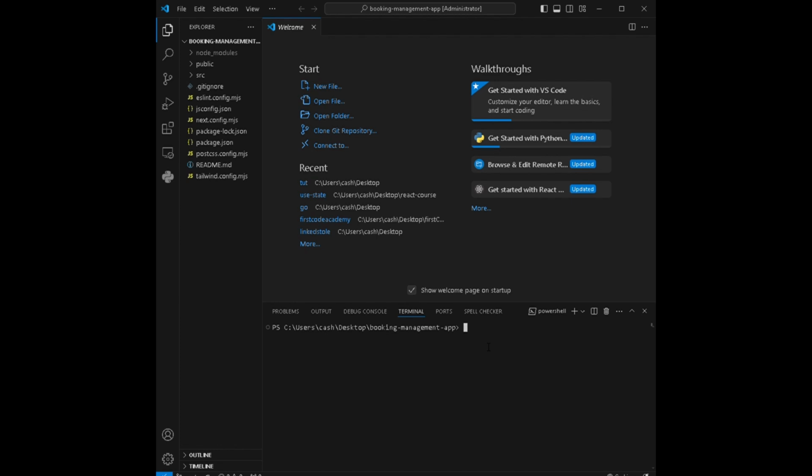I think we need to go to step number 3, which is installing Mongoose. So let's just paste Mongoose here and wait for it to install.